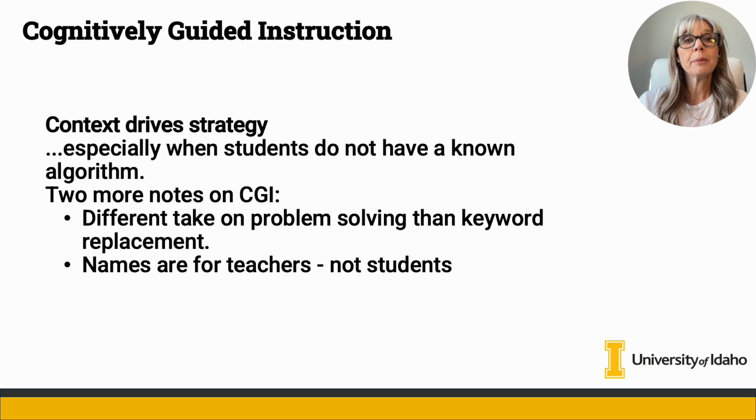Writing problems and determining problem types is a key activity for K-3 teachers as students build their understanding of number and become more fluent with addition and subtraction problems. For fourth grade and beyond, cognitively guided instruction can teach us about how a given context will drive and motivate student strategies. This is especially true when students do not have a known algorithm yet.